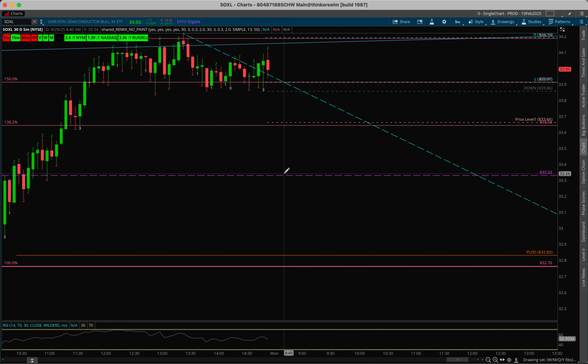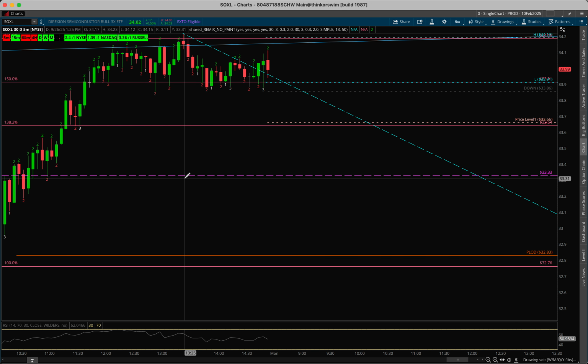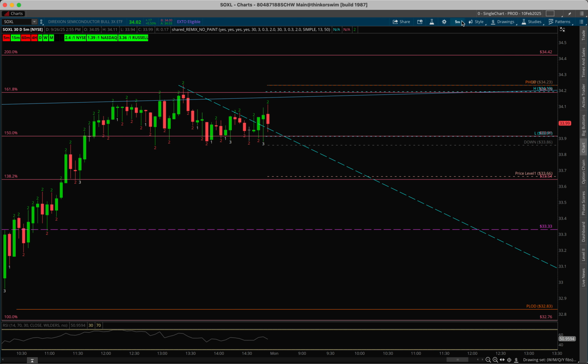Do want to keep in mind that the last week's high, or this week's 50% line, this is a chart for next week, right? This week's 50% was 33.33. So you do want to keep in mind that this level a lot of times will be a bounce point or a rejection point. If you're opening above the previous week's 50% level, a lot of times it'll be tested as support to continue the move up. If you open up below the 50% level, then a lot of times it'll be tested as resistance. If it does fall through the 50% level, then it is a more bearish signal, and you want to look at it as a point of resistance if price action does continue to come back up. So those are the major levels you want to keep in mind from a scalping perspective.